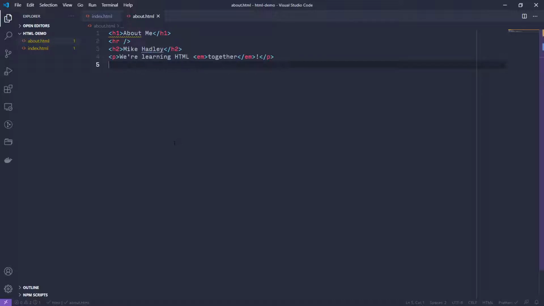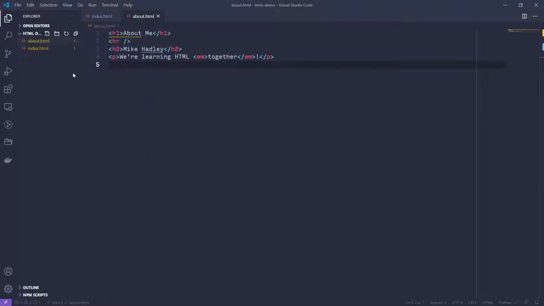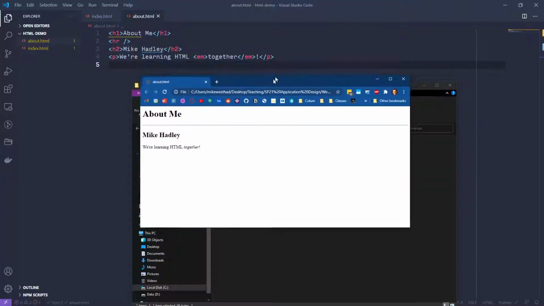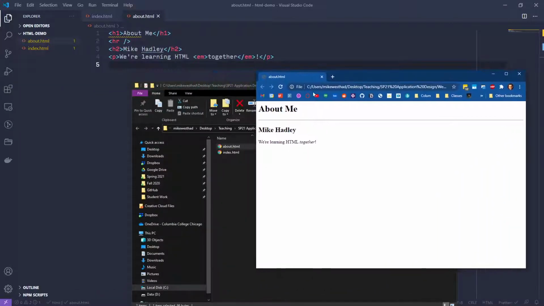The first way that we're going to do this is the way that we're really not going to do it in the future, but I want you to be aware that you can do this. So I'm going to right-click over here, and I'm going to reveal in File Explorer. And so that's going to take me to where that file is on my machine. So my about.html. I could double-click on this, and it'll open in Chrome on my machine. It'll open in whatever your default is on your machine. And now you'll see this Chrome tab with your file loaded.